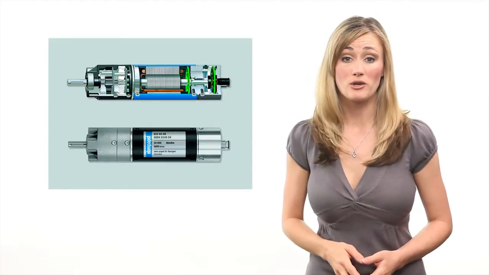It's variable speed drives that allow us to have 12 speed blenders instead of just one speed blenders. That means we can get our smoothies in 12 deliciously distinct consistencies. These drives also control the speed of fans, pumps, and blowers.